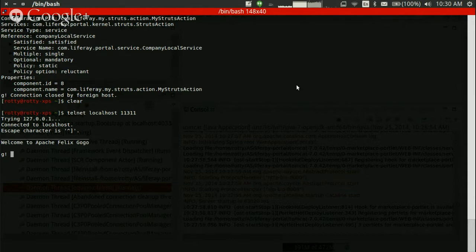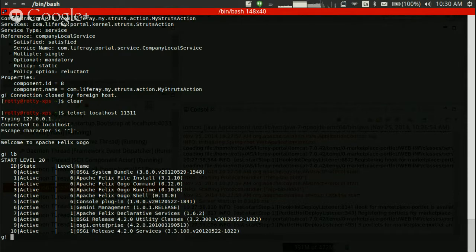So the first thing I'm going to do is list off the set of bundles that are running. That's the LB command, the list bundles command. It's a short form for list bundles. I don't even know if there's a long form for it, but LB lists the bundles, and you can see here that all of the bundles that are running are active.